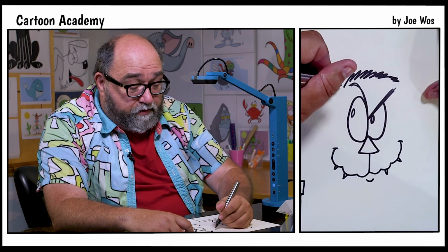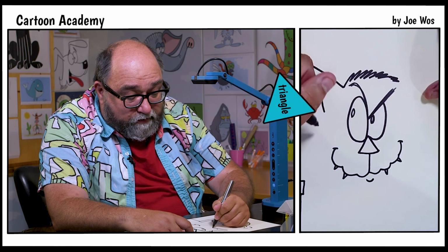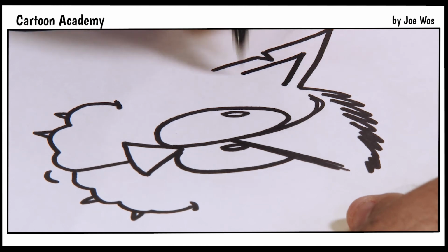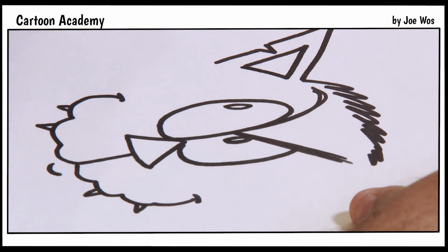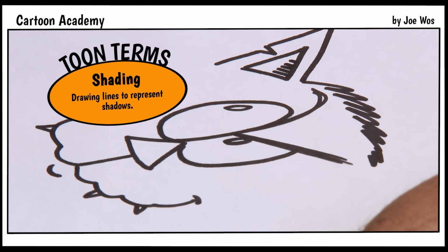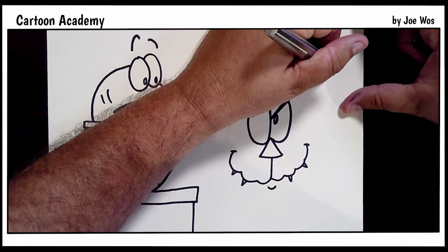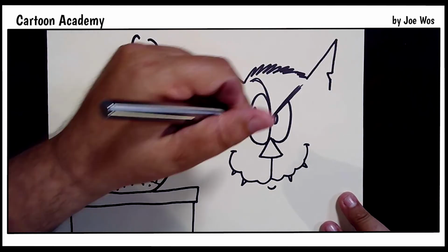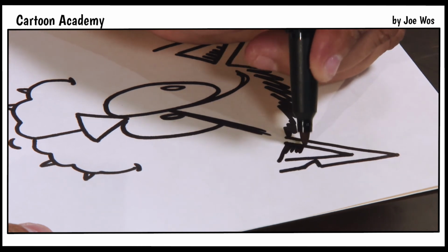The ears. The ears are sort of triangular shaped, but there's a little notch right there, and then in. The interior, or inside of the ear, looks like an upside down letter V, and then a line across the bottom. Let's add some shading inside the ear. Other ear, same way, but on the opposite side. Come up, down, add a notch, and down. The interior of the ear, upside down V, across, and shade it in.